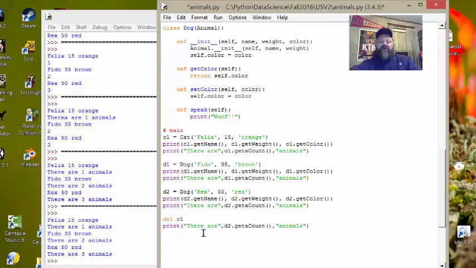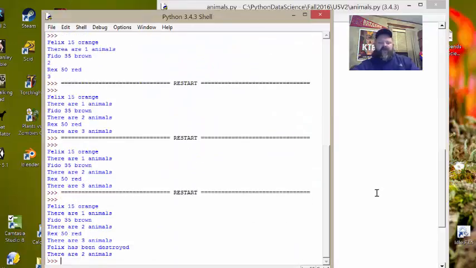You've got to make sure that when you delete an object, you don't use it to access variables and things like that. But I haven't done that, so I should be okay. Now, when I redo a count, it should say 2 because I had 1, 2, 3. Then I got rid of 1. So now I've dropped back down to 2. Let's see if we did things right.